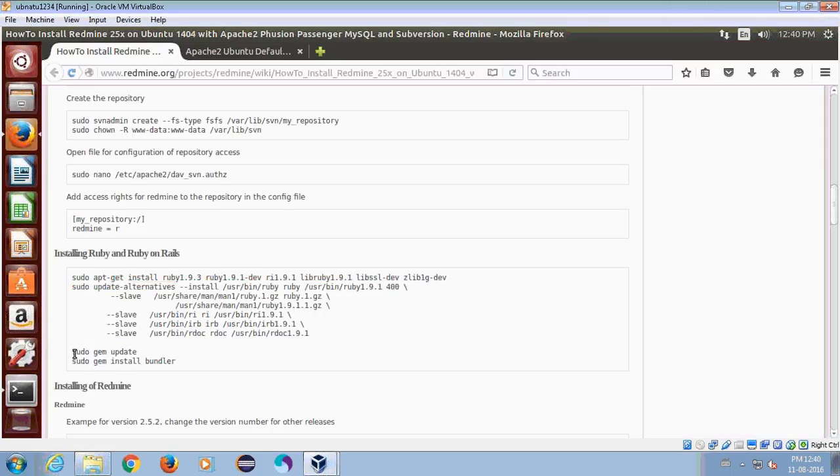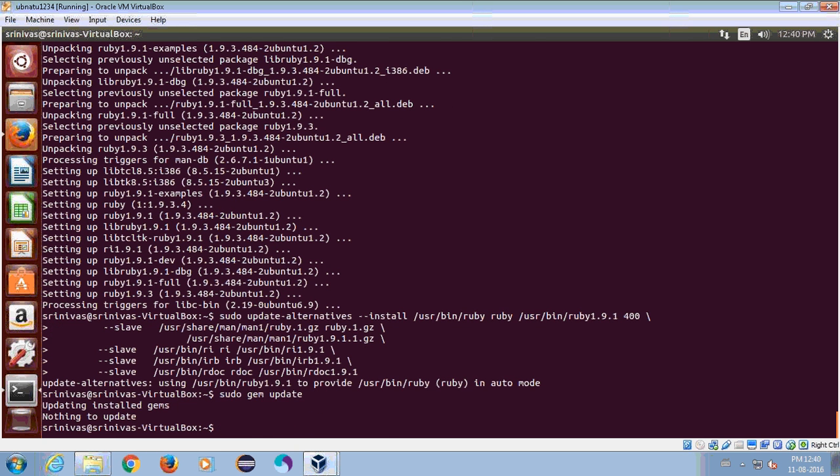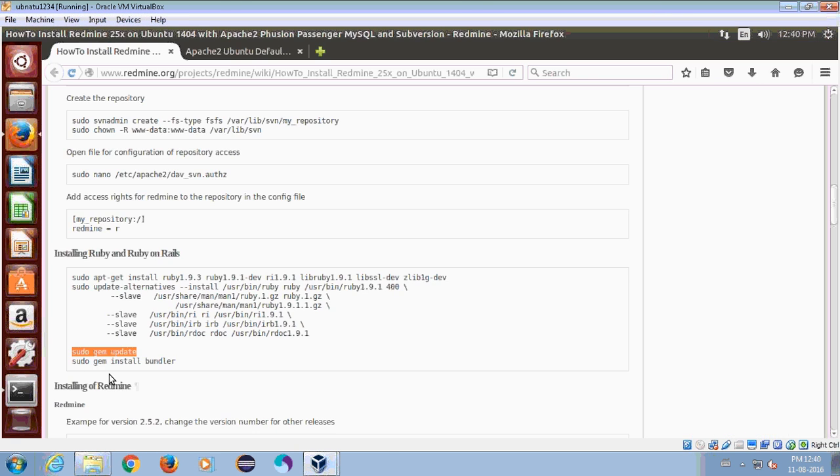And after that, update the gem bundler. Nothing is updated. So we need to install this gem bundler.